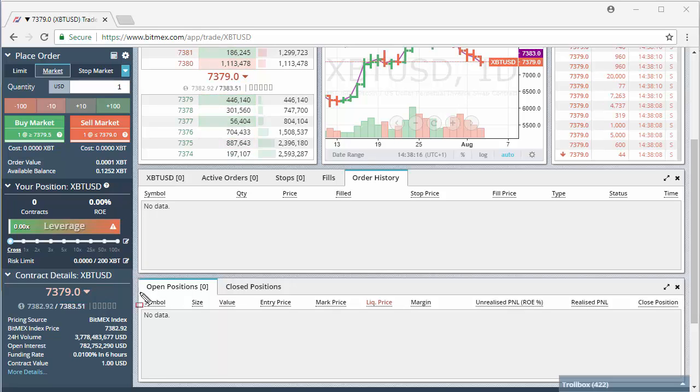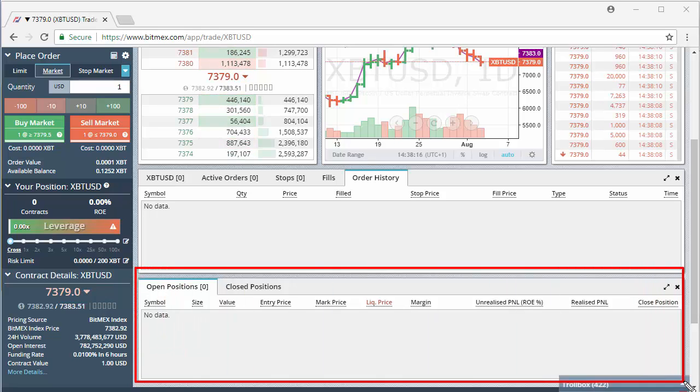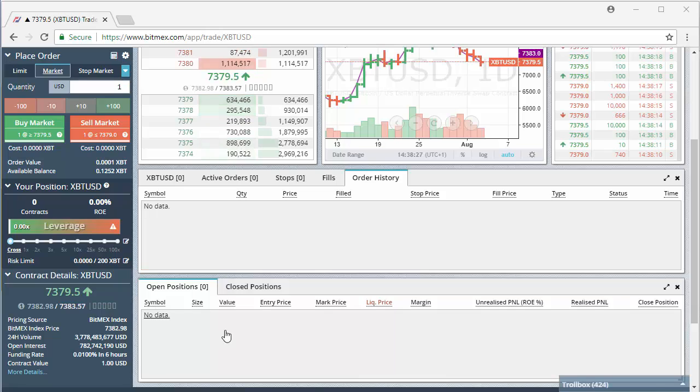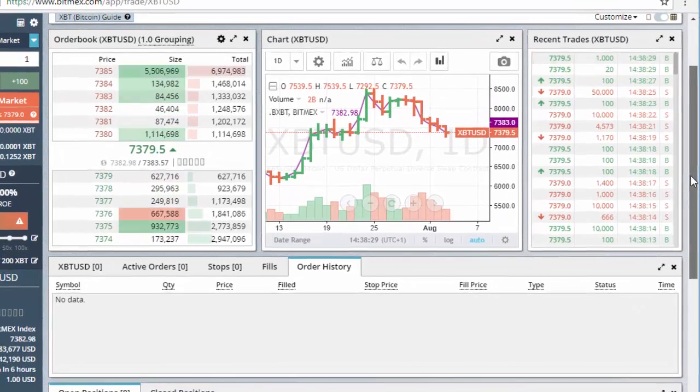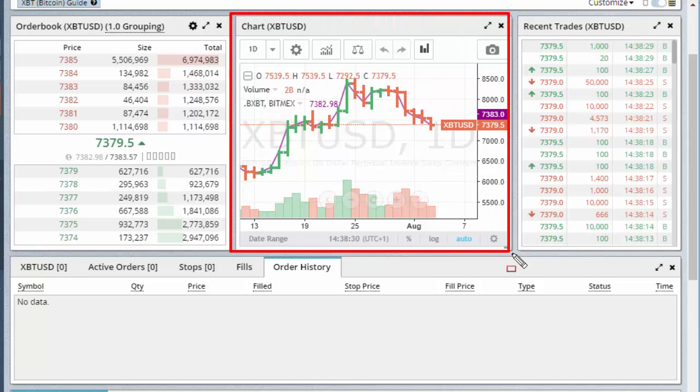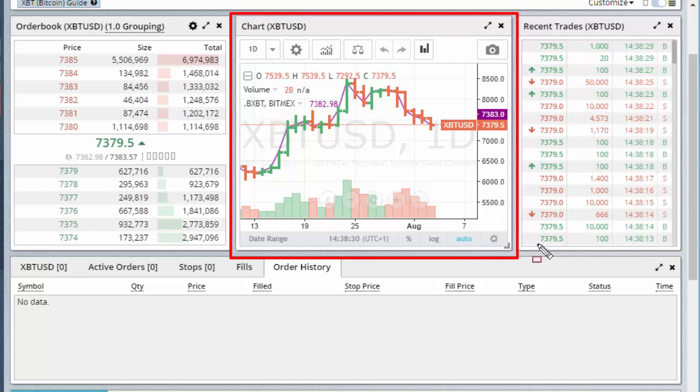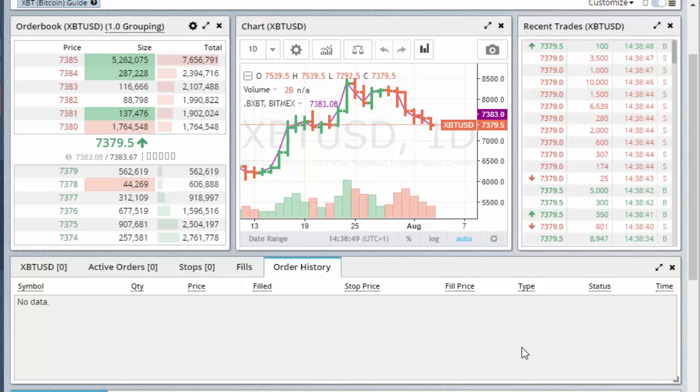When we look at the orders on the Bitmex platform and also submitting orders and managing orders, we'll come back and revisit this window here. Also in the middle at the top, which we haven't covered yet, we've got the charting window. I don't use this to get into the market, but once I'm in the market, I will use a wonderful feature that they have that allows you to move the stop by just dragging the horizontal line on the chart. Again, we'll look at that in more detail when we look at submitting orders and the different types of orders on the trading platform.